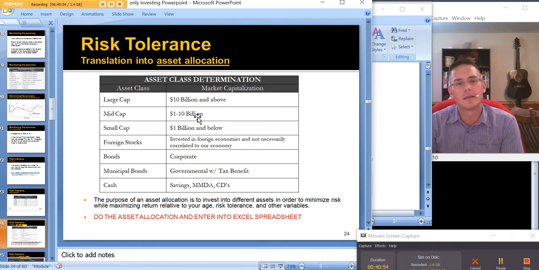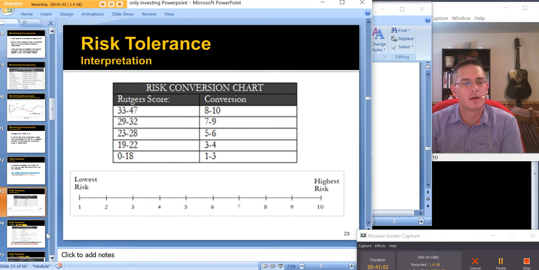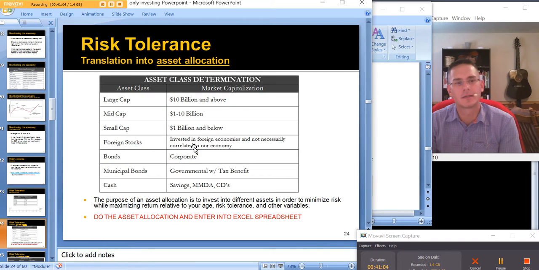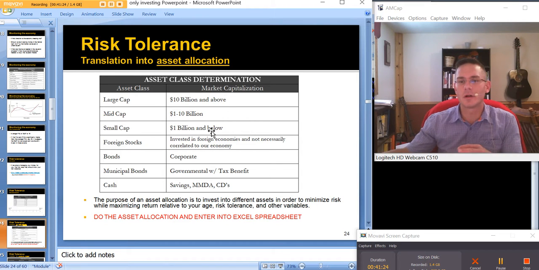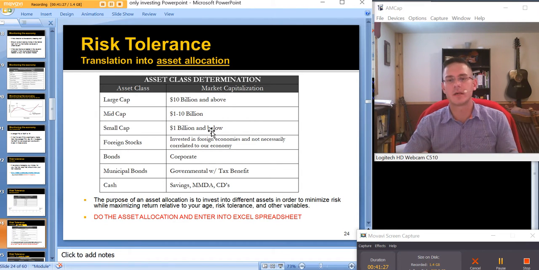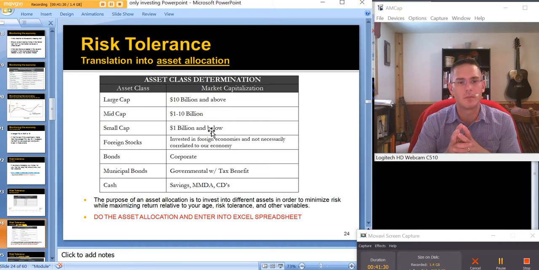next we're going to look at something called an asset allocation. Your risk tolerance, your risk assessment here, is going to convert into an asset allocation. Now, an asset allocation is, let's say you have $1 million and you want to invest it all. The next step would be that you don't want to put all your eggs in one basket. You want to put some of that money into maybe some stock, maybe invest in some real estate, maybe invest in some other things like that.